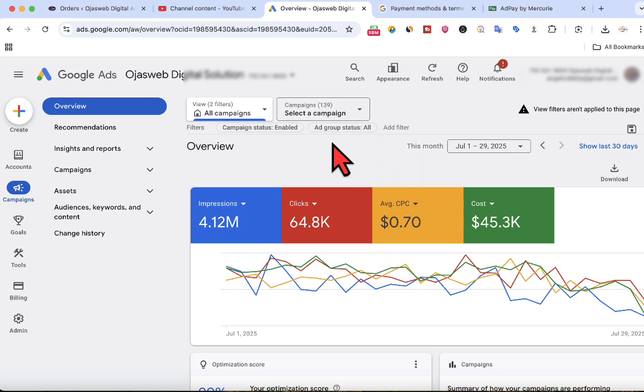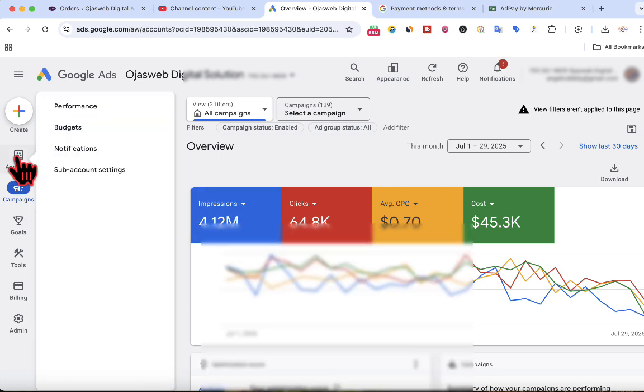So right now I've logged into my agency account and I want to go ahead and create a new Google Ads account right from the agency account. Now, you are not going to be using this same method if you want to create an account, except you are creating the agency account that you want to use for your business. So if you want to create an account and you don't have an agency account, you need to go straight and use your email address to create an account. So for me, I'm going to be creating the account straight from my agency account.